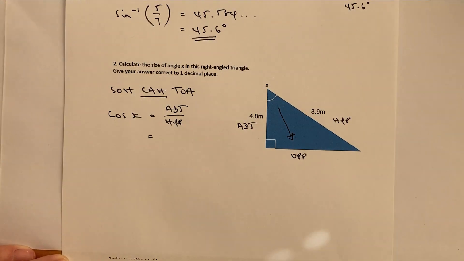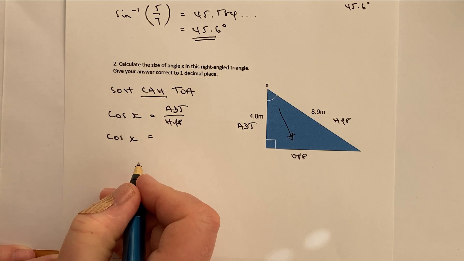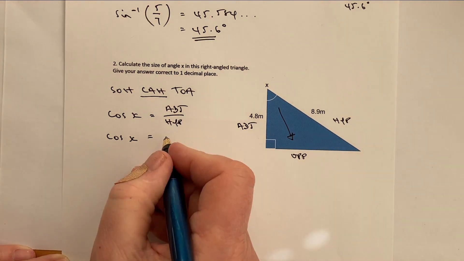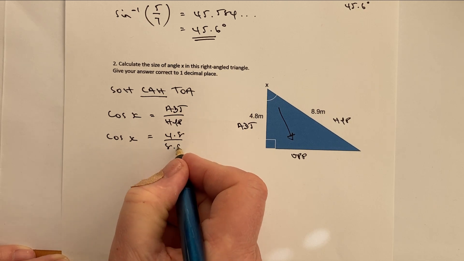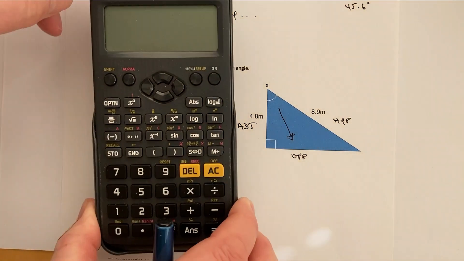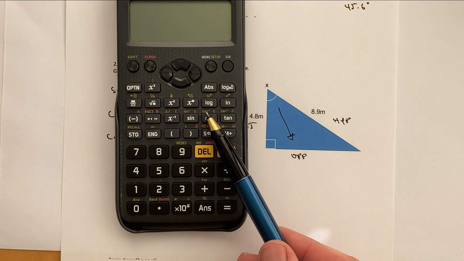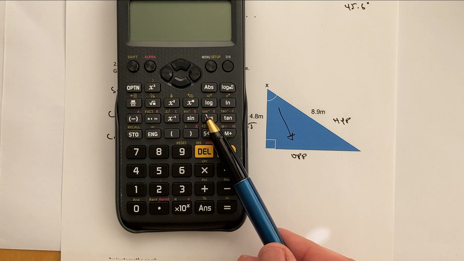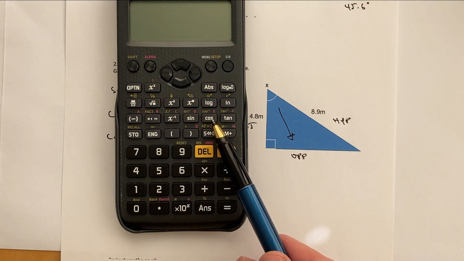Let's write that out using the numbers. I've got cosine of x. Adjacent is going to be 4.8 and the hypotenuse is going to be 8.9. Now, as we mentioned before, we have to use the inverse trigonometry. So I'll just show you on my calculator. This is the cosine, and then here is cos to the power of minus 1, which is the inverse trig. And you can get to that by pressing shift and then cosine.